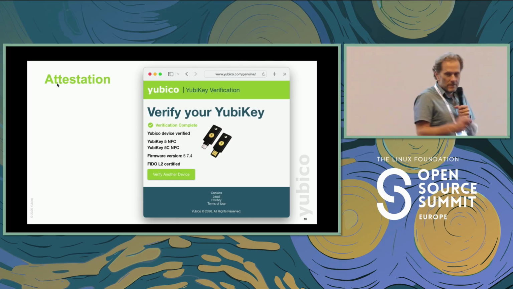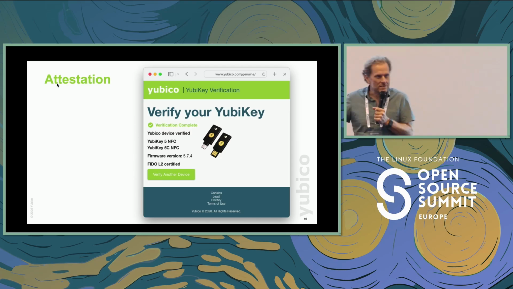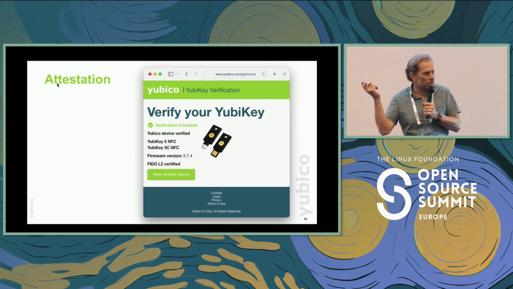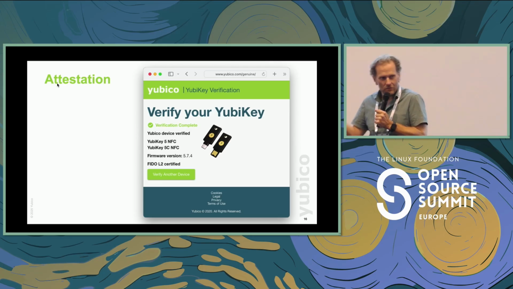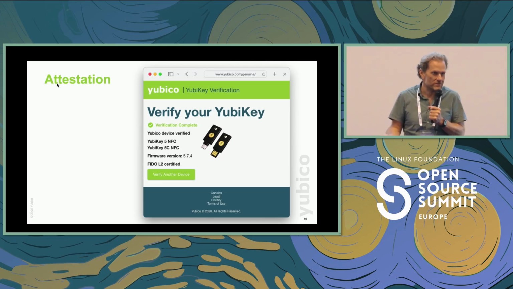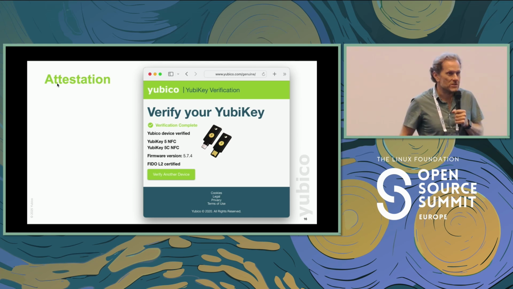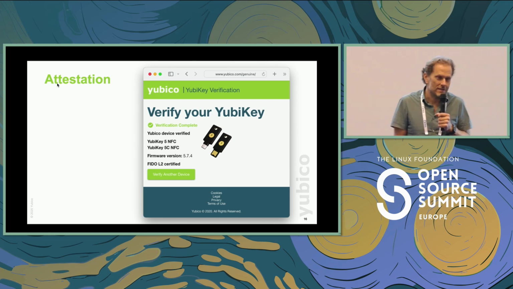So if you compare this to some other smart cards, for example, where you need scary software from vendors to make it work, because you need the drivers, and they were always out of date. Another design principle of FIDO security keys is that you should not use additional software from vendors.